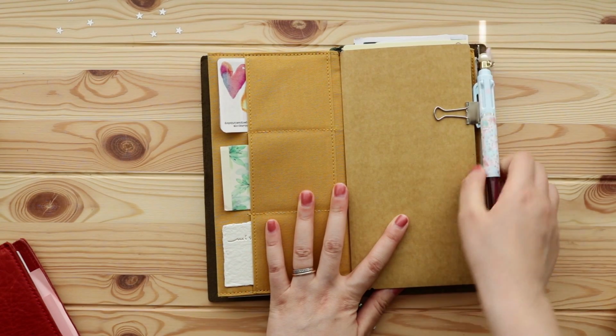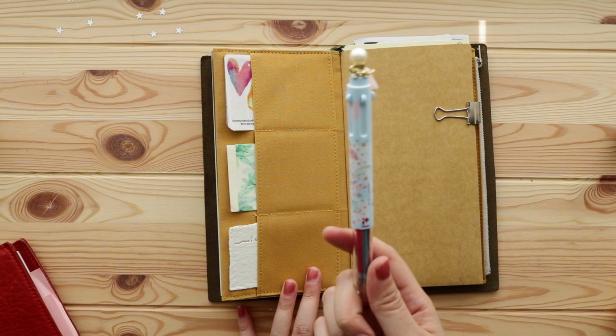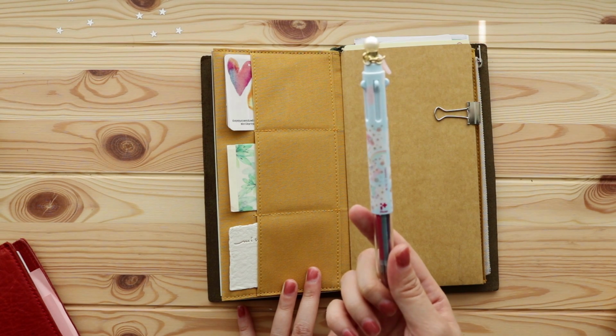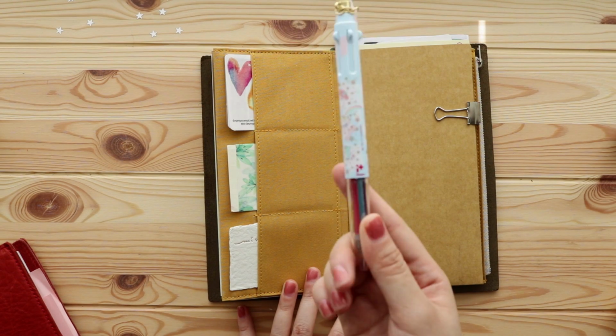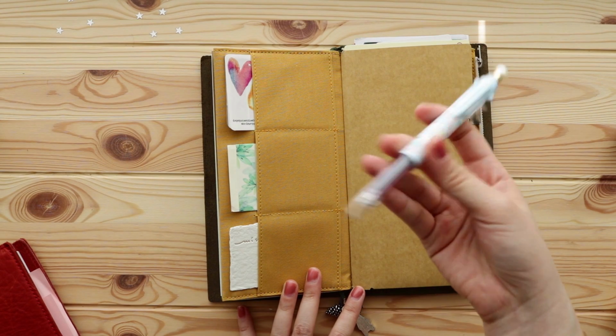The pen that I'm using is the Pentel, and they collaborate with Sanrio. I'm not sure if I pronounce it right, but look at this. It's Kiki and Lala. I really love this pen. It's so adorable. It has 5 colors.